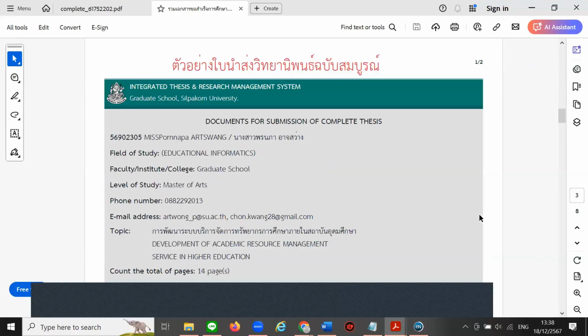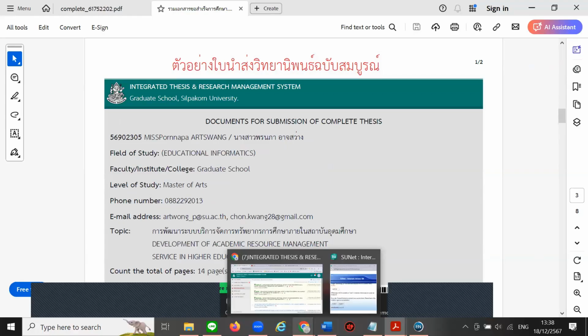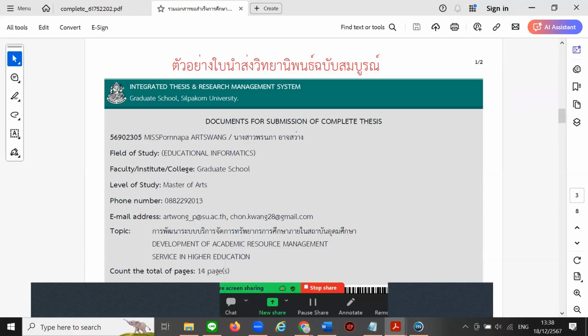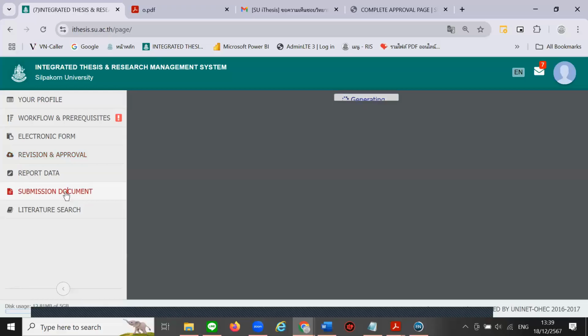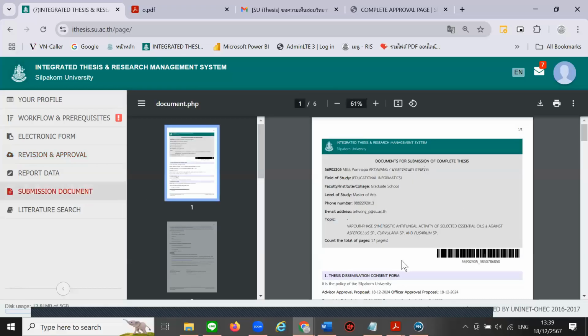Next is the submission cover sheet. Here is the example of the document for submission of the complete thesis. This page can be printed from the website iThesis.su.ac.th. Here you have to download from this page and submit it together with GS number 4.